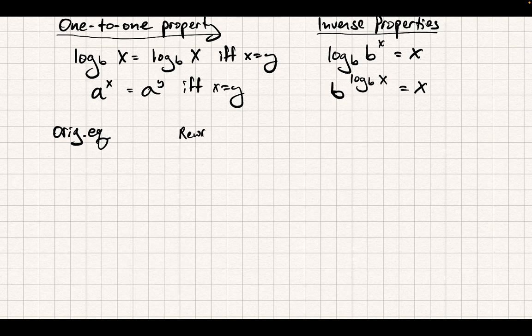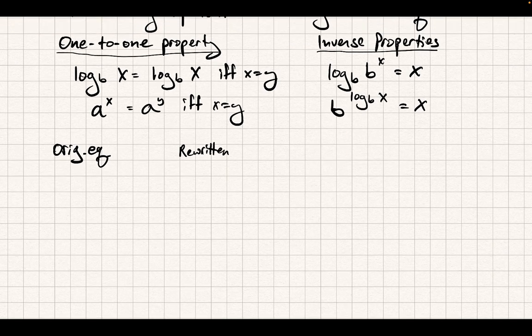Mr. Shadle, for the one-to-one property, you put x equals x. Yeah, on the top one you did x and x. Oh, yeah, thank you. So I need a y here. Oh, did you have it the old way? b to the log base b of x equals x is always true. It's if and only if x equals y. I had an x here by mistake.